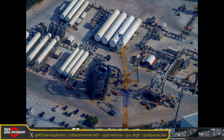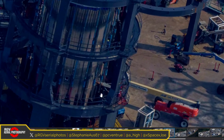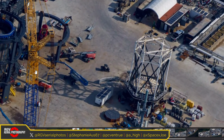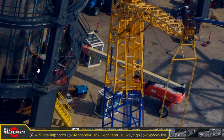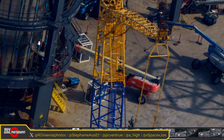Yeah, possibly. Go on. I was just going to say, as they're trying to save weight, they might want to make sure that these will still hold up like the Block 1s. Yeah, I'd say it's to do with weight, because that's one of the main things they're trying to do, reduce dry mass. So we've noticed they've changed the block to the upper section of the ship to save some weight. They've seemed to have stripped out a lot of the framework up in the top of the ship. So I guess they're following along down here as well.